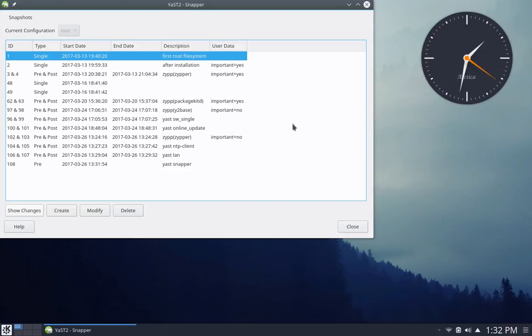I have my system formatted BTRFS, affectionately referred to as Butterfuss, but it's the B-tree FS file system format, and then the home directory is formatted XFS. And both of those have the ability to not only journal like ext4 does and some of the others, but it also has the ability to capture snapshots of the system.